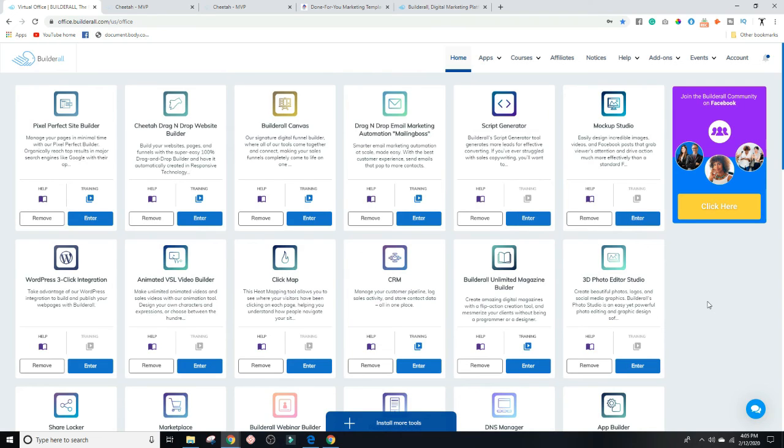Speaking of copywriting real fast, script generator. You've all heard of Funnel Scripts, and it costs an arm and a leg to have. It's literally Funnel Scripts, and it's included here. Get all your headlines, your emails, ads, sales page. I didn't want to miss that because this is one of my favorite things. I use it all the time.